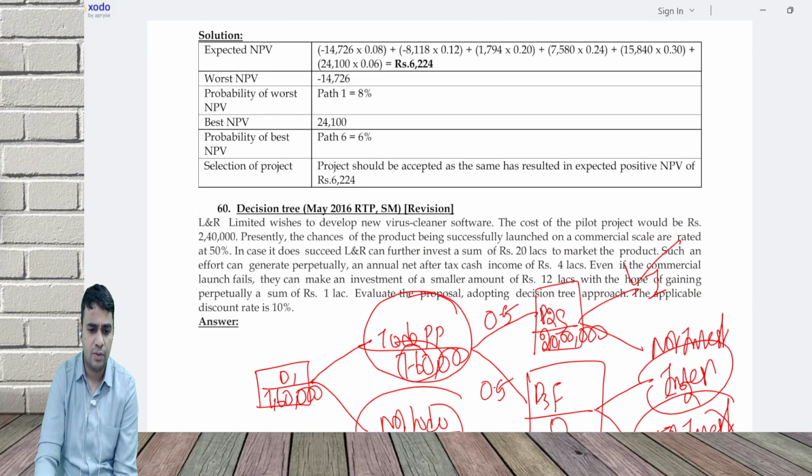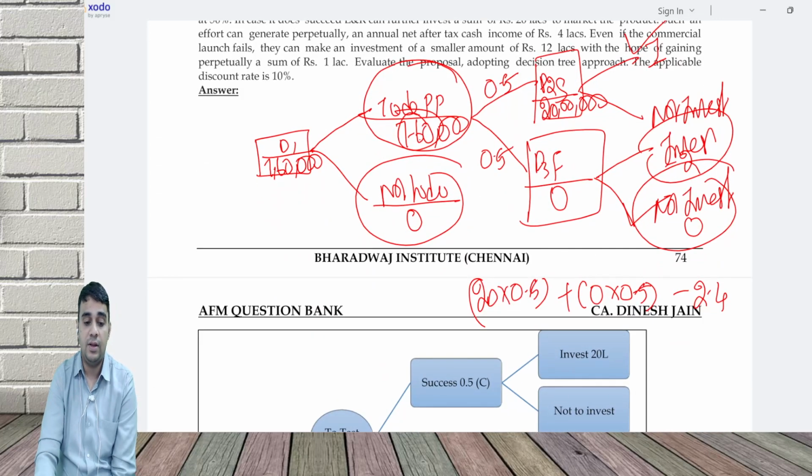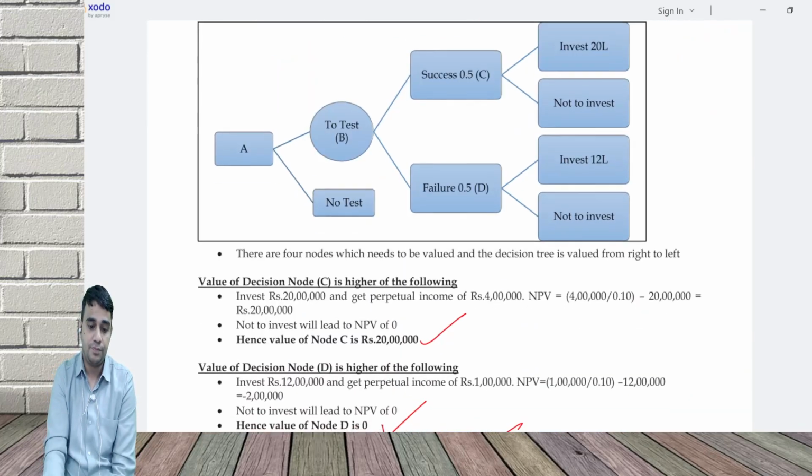Question says no. Pilot project cost. First line: already incurred. Where it is already incurred, then there is no decision to be taken. No. The decision itself is whether to spend 2 lakh 40 or not. Our decision itself is to decide whether to do a pilot project or not. If you have already done a pilot project, then it is success or failure. Only analyze that. Not to do is nowhere a choice. Any doubts on this?